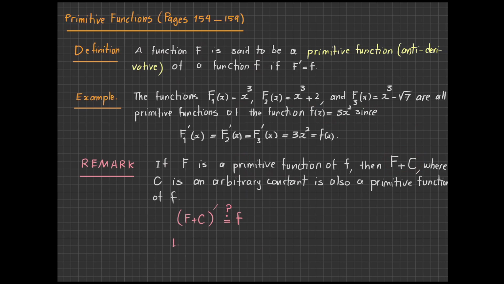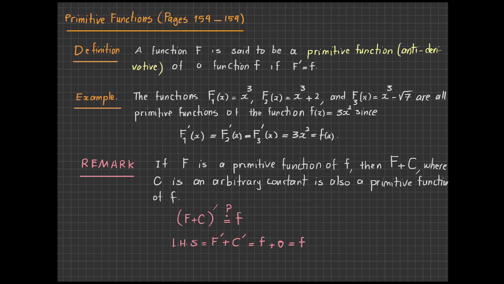Because if I ask you what is the left-hand side, you will tell me the left-hand side according to the rules we learned in differentiation. I can differentiate the first one, I can differentiate the second one, and I can add them. But what is capital F prime? You are assuming that capital F is a primitive function for little f. So if I ask you what else I can write for capital F prime, your answer will definitely be little f. And if I ask you what you can write for the constant's derivative, it is 0. And then f plus 0 is f.